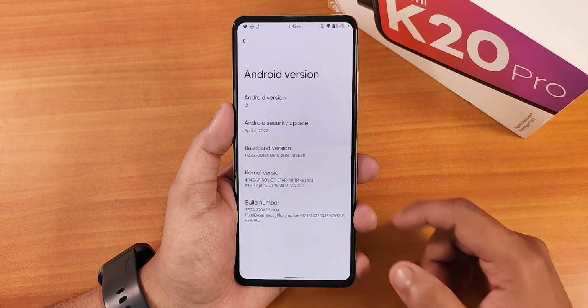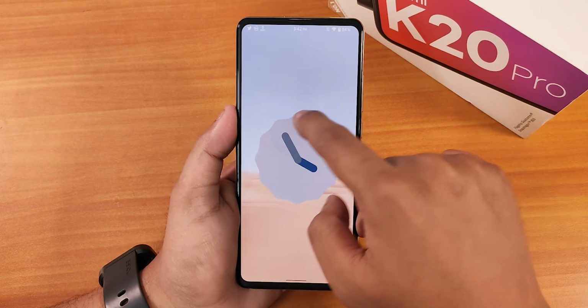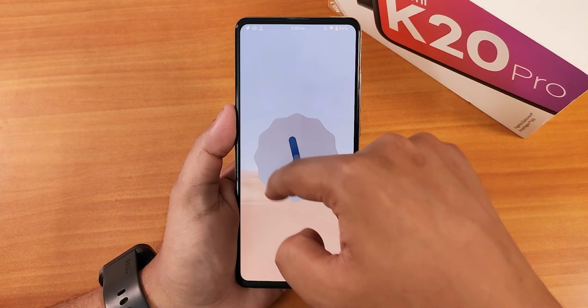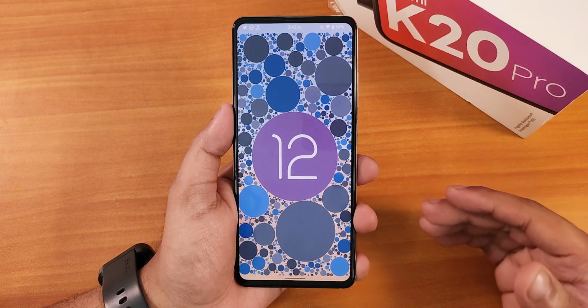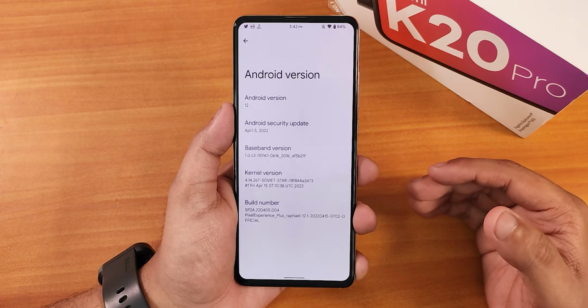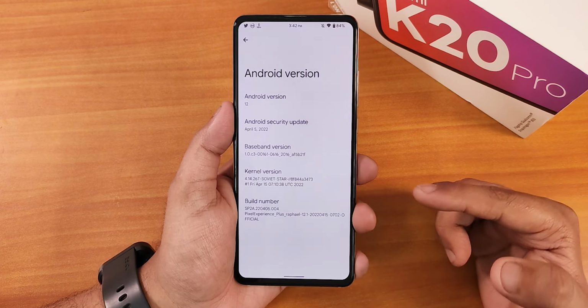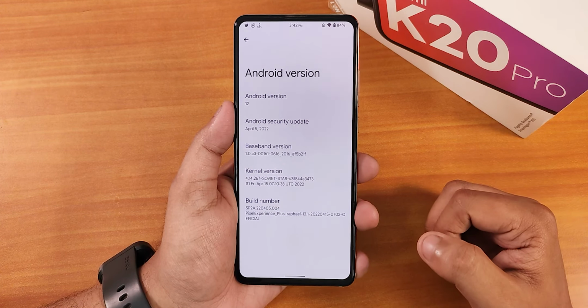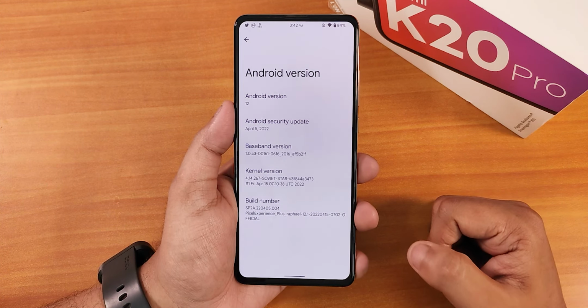Here inside Android version we have Android 12 mentioned. It doesn't say Android 12L, but once you tap on it in the clock, it gives you haptic feedback every time you do that. We have the latest security patch of April 5th 2022, and the stock kernel here is the Soviet Star kernel. The build date mentioned is the 15th April 2022 build.